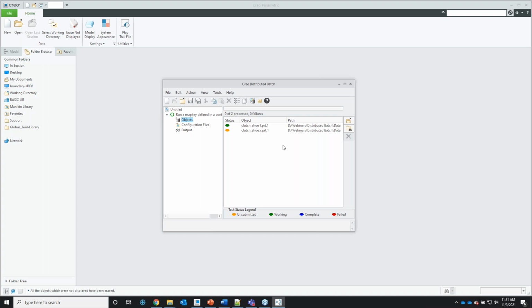So while this is running in the background, maybe I can take a minute or so and explain to you a little bit about the licensing. The way that I'm using it now is the free version. You don't need any licensing. Standalone is free with Creo. When you start using the distributed manager and you start splitting up the tasks between machines, then there's a specific license that you need for distributed batch. Okay, so just keep that in mind. If you're seeing things like the manager and things like that, that's something that you need a license for.